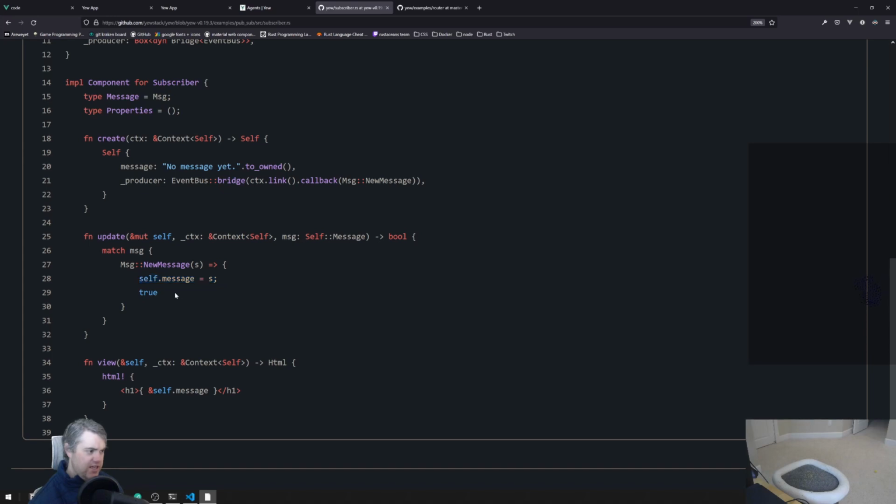Self message equals S. Okay, so on a new message, I don't see how this is going to be like knowing which component is going to catch it. It seems to be like global. Like all components see it, I think. Let's try it.